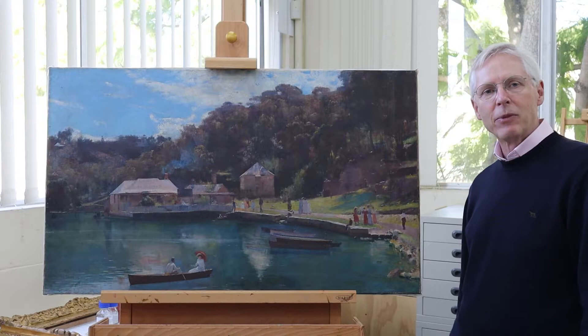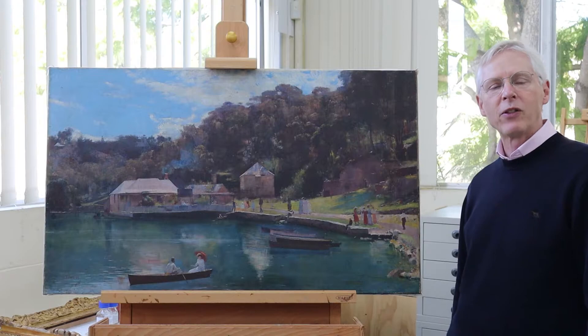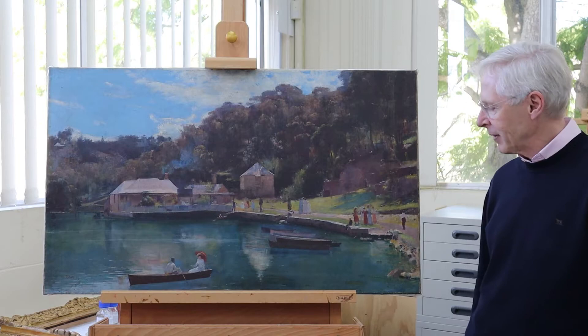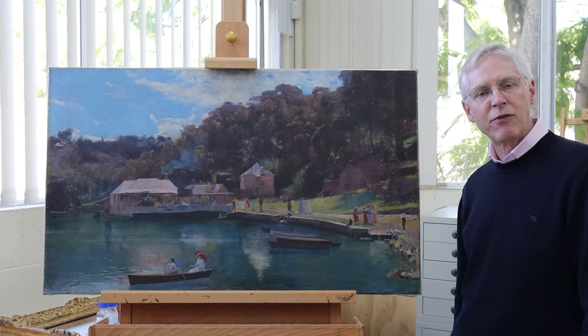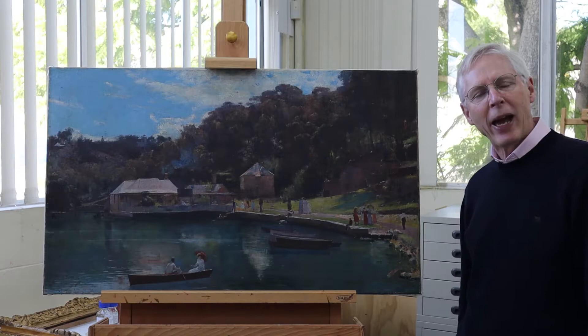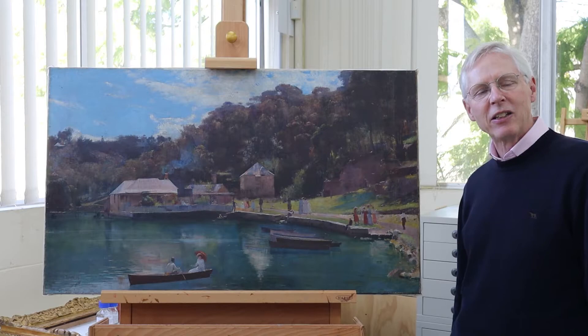In 1983, the painting came to the Regional Galleries Association Conservation Labs, which was run at the time by Catherine Lillicoe-Thompson. Catherine, in due course, became head of paintings here at ICS and led us through a very distinguished period of our growth as a company. Cathy received this, and it came in its very exquisite gilt frame with brown paper on the back. She pulled the brown paper off the back to examine it and discovered there was some paint on canvas that appeared to be around the back of the stretcher itself.